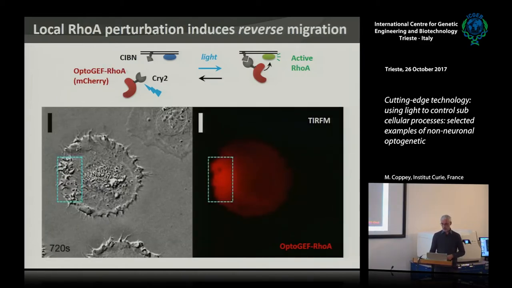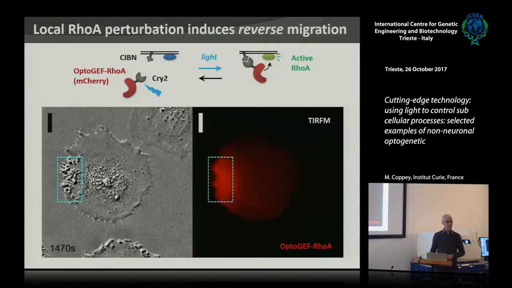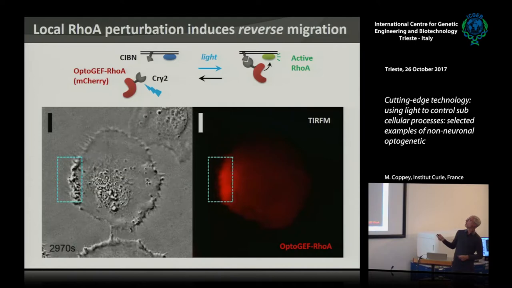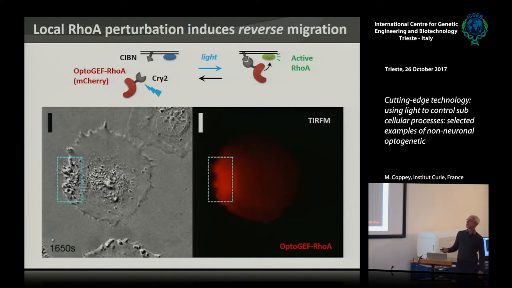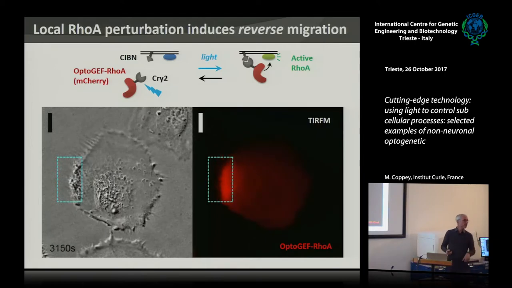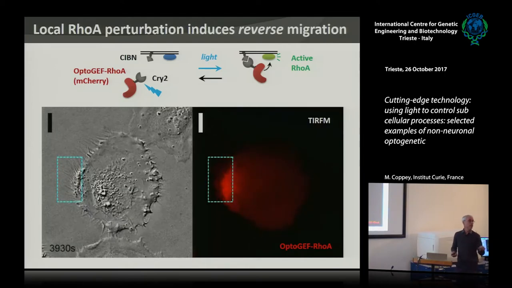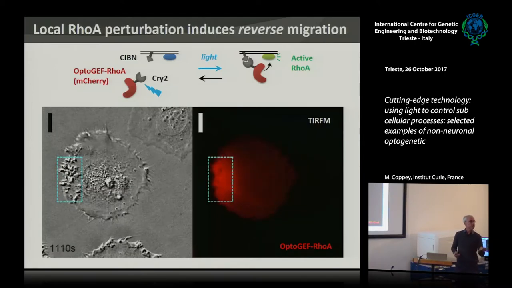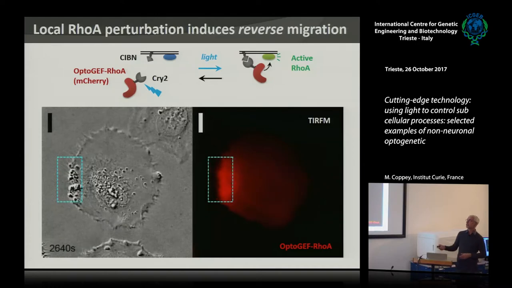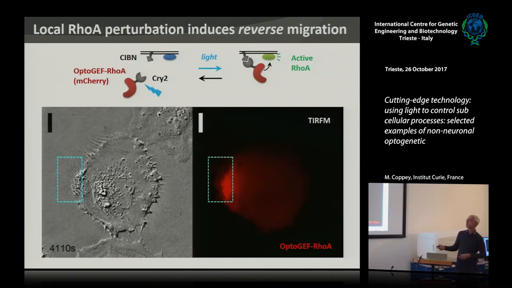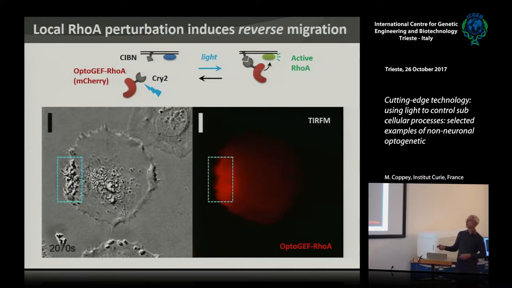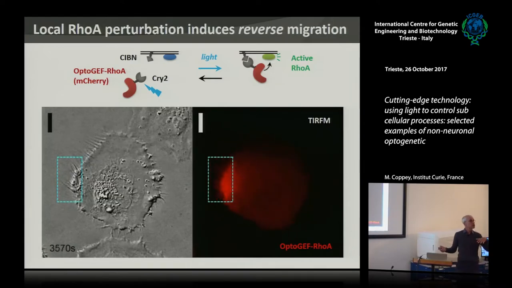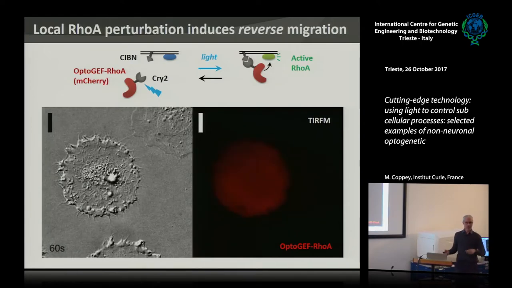You can do the same by playing with contractility. Here is an example activating RhoA: at the places where you activate, the cells start to contract or shrink because you activate actomyosin contractility at that position. And what is fun is that the cells then start to move on the other side — if I put my laser pointer on the front of the cell, you see that you drive migration from the back.